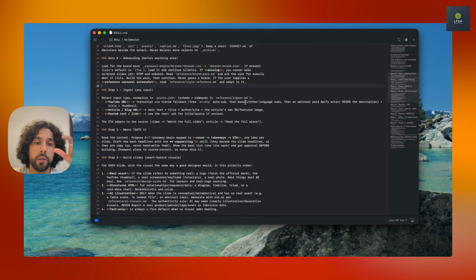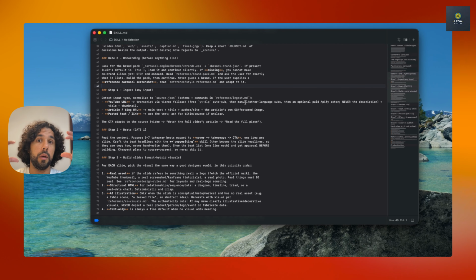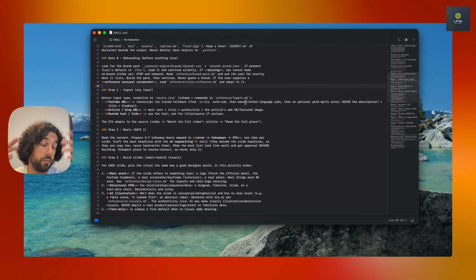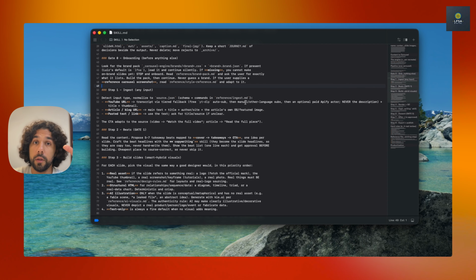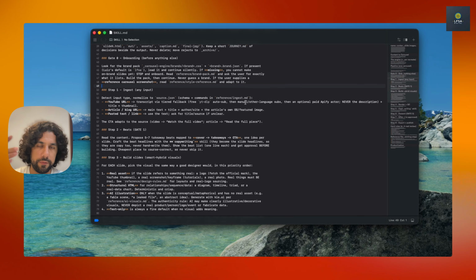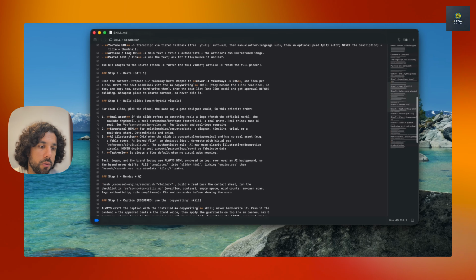One very important piece of information is what layout you want to use in the carousel. For that, I recommend going to Pinterest or Instagram and using a reference, something that you admire and think looks good. That's what I did. And of course, I didn't ask it to copy and paste the very same style, but rather just be inspired by it. And then you go through every single step here.